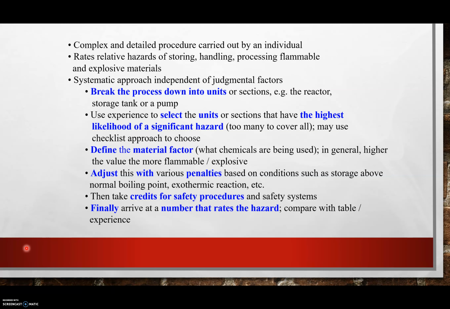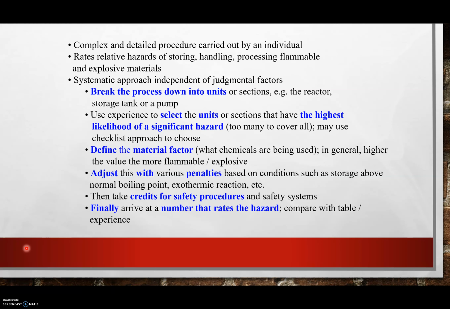After you select your units, then you can define your material factor. For example, what chemicals are being used? The higher the value of the flammable or explosive item that you use, the higher the material factor. Then this value will be adjusted with various penalties based on the condition of the storage. Is it below or above the normal boiling point, exothermic reaction in the process, and so on.